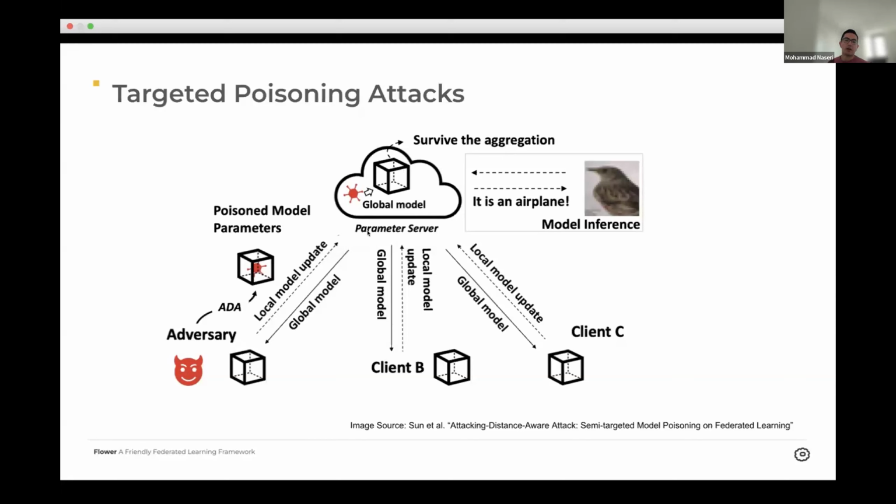And that's why I mentioned that those model updates can affect the global model. Eventually this model, which wrongly detects birds as airplanes, will be handed over to other clients, and those will be affected as well.